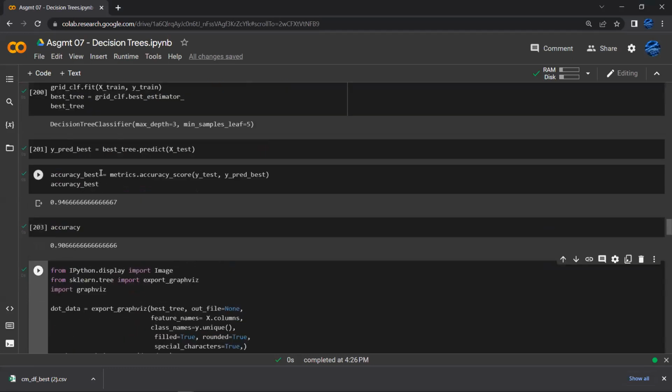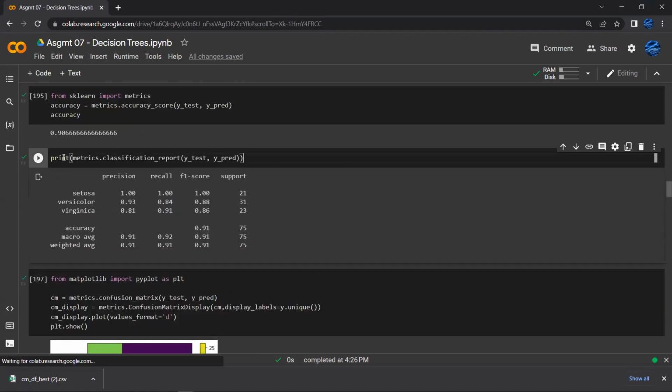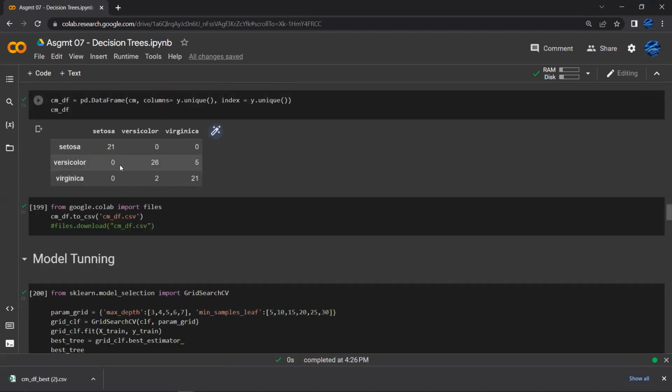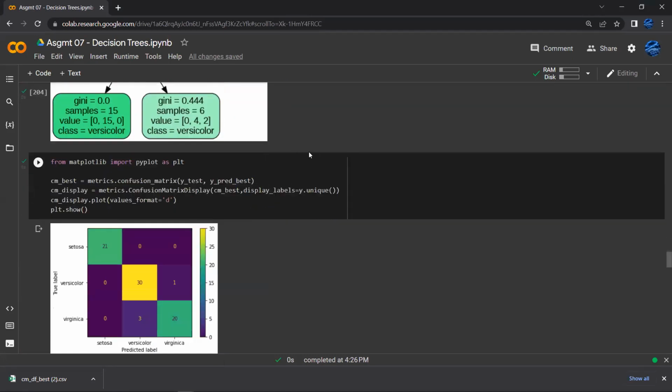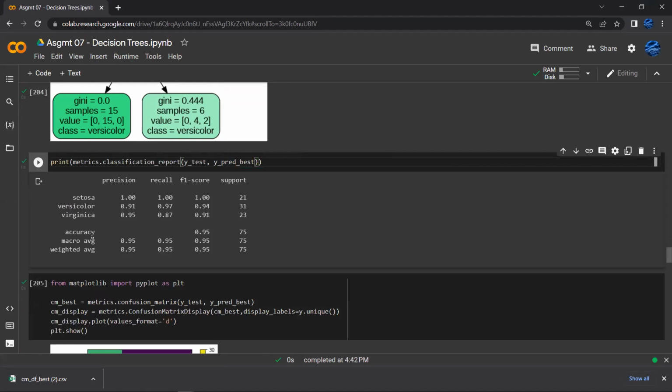Let's see, best graph, metric score. Did we do this analysis? I want to run it one more time, this time on best.